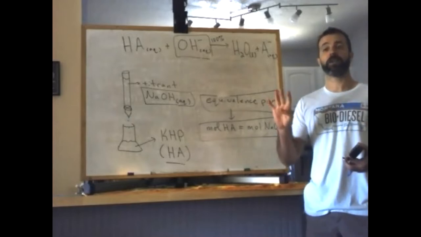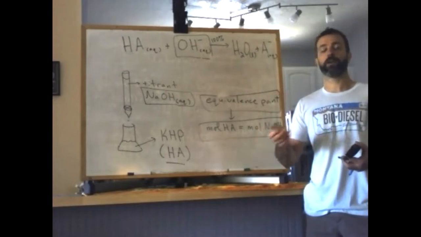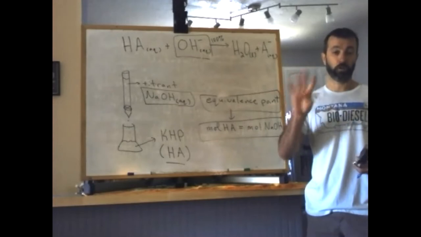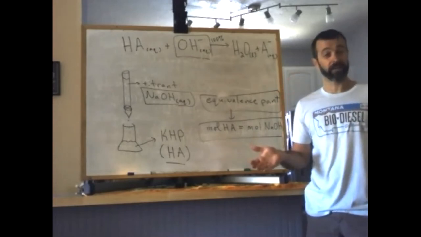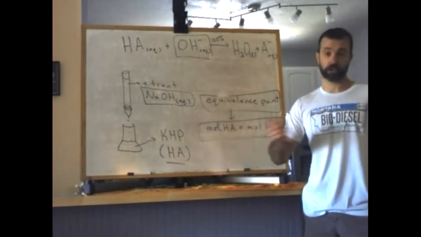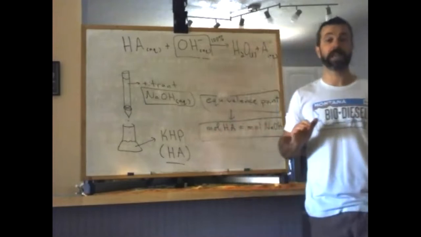So Scott made a video, I'll post it on YouTube, just showing you how to do this experiment. But we're going to do 4 titrations. The first one, we're not going to count towards our calculations. It's just a really fast titration, just so we know about how much it takes to reach the end point.